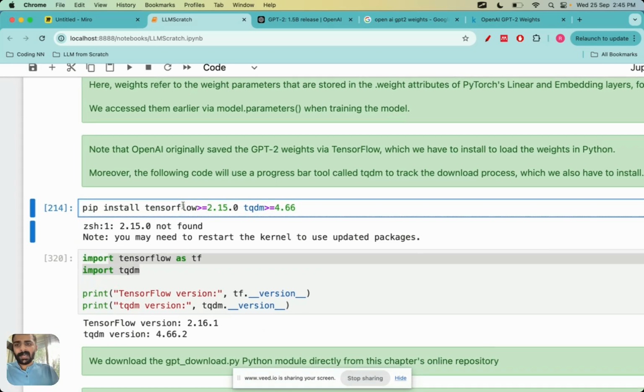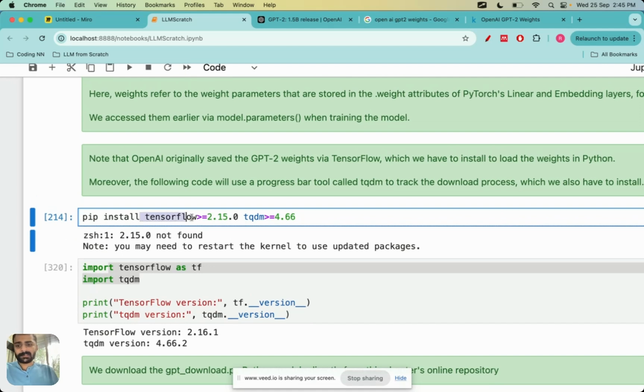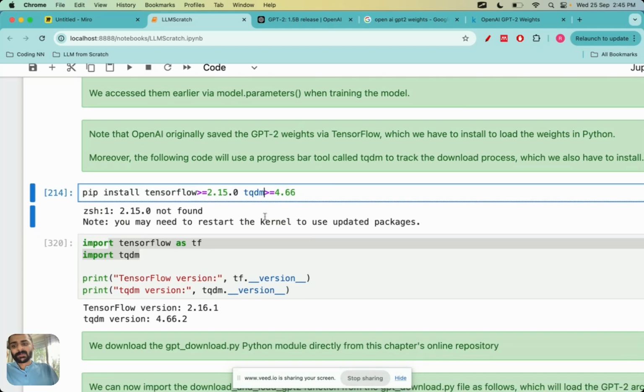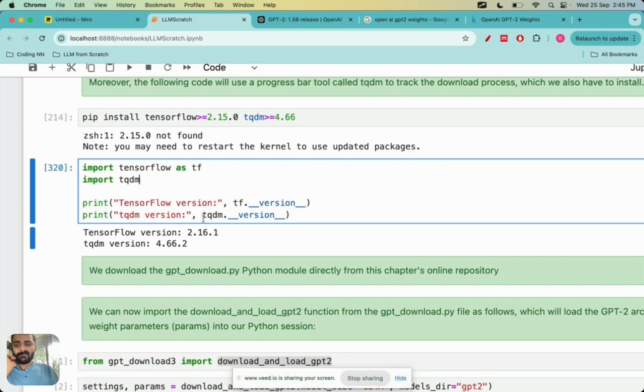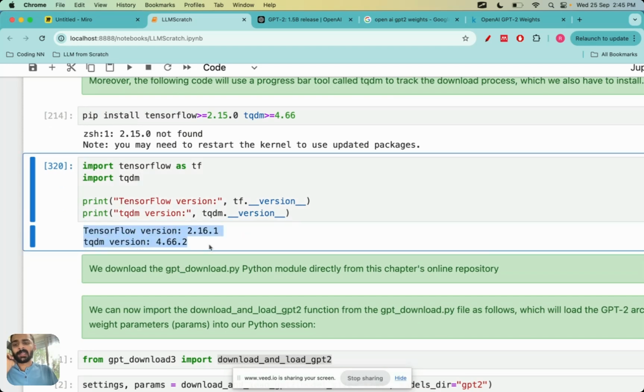So here you can see that in this line of code, I'm installing TensorFlow and also the TQDM library. The TensorFlow version should be greater than or equal to 2.15, and the TQDM version should be greater than or equal to 4.66. So you can install both of these libraries and then import them. Here I've printed the TensorFlow version and the TQDM version on my system.